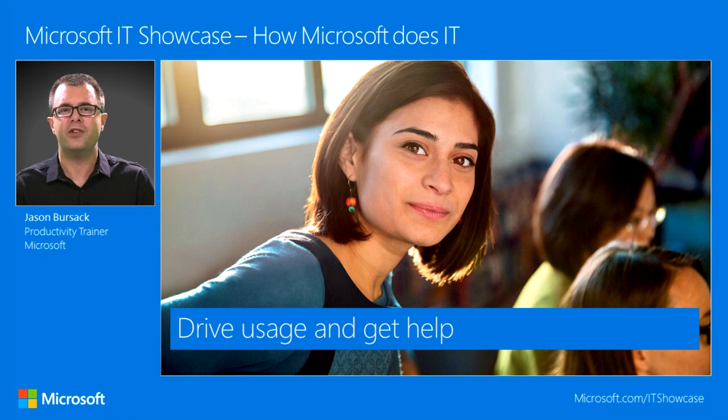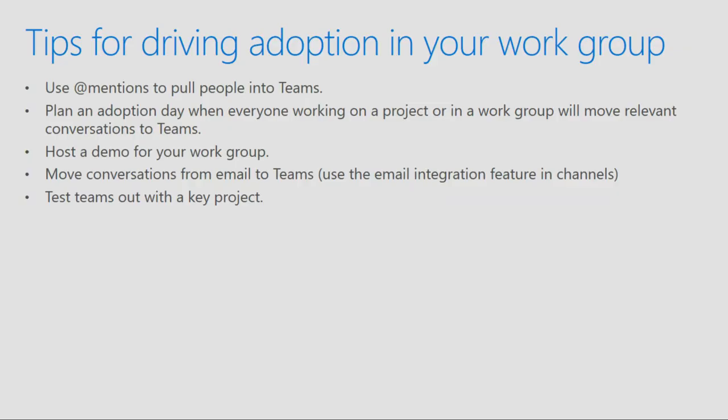Now for some advice on how to drive usage and also to get help using Teams. One great way to get more people in your work group to use Teams is to @mention them. Because if they've got Teams open but they're not really using it, when you @mention them, they'll get little notifications and they'll see that they're being mentioned in the conversation. And of course, when someone sees they're being mentioned in a conversation, they want to participate in it. So that's going to help pull them in.